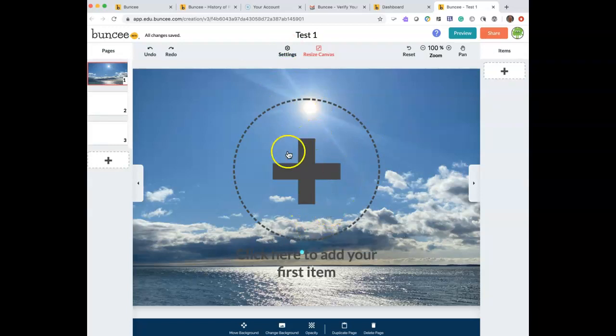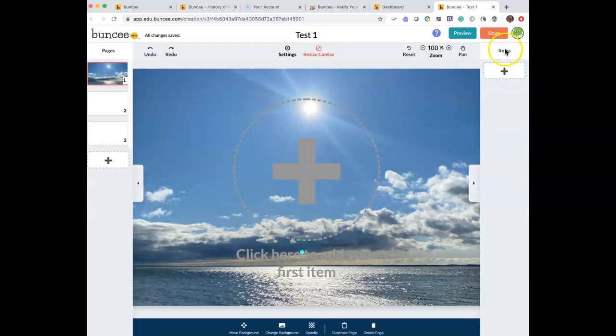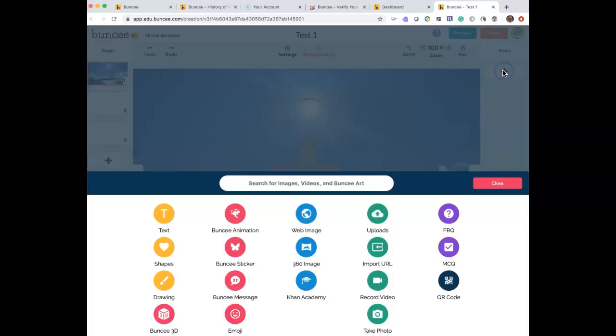So we're at the point now where we have this first page, and we want to add some things. Under items, you're just going to hit this plus, and here's all kinds of things that you can add. Now again, I want to tell you, we are in the premium version. You're not going to have access. I know specifically you don't have access to this, and I think some of these here may also be off the table. We can add a text box.